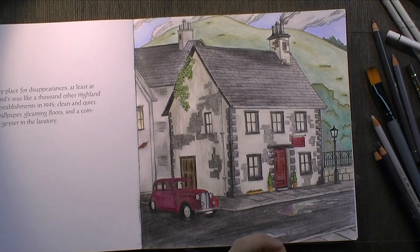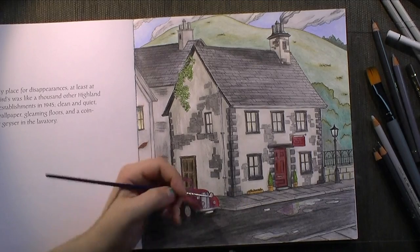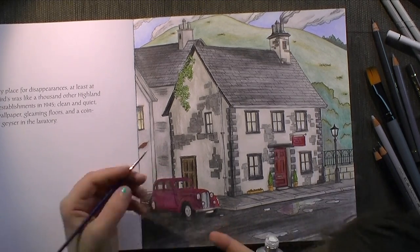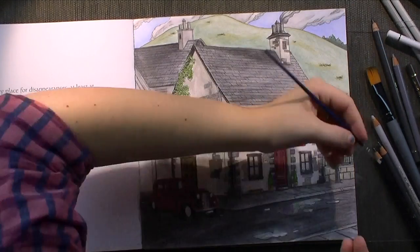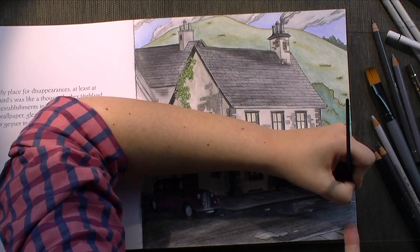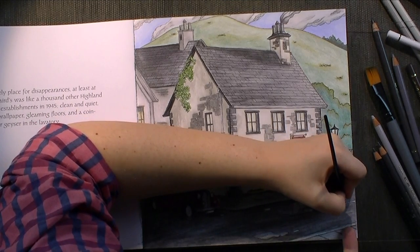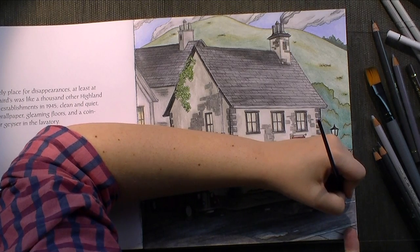Can have it straight out of the tube. And it really makes things pop, and a tiny bit goes a very, very long way. So now the only thing left to do is have that line in the middle of the street be white. I'm really gonna go slow and apply gouache on that very thin line, making sure that I stay as straight as possible.